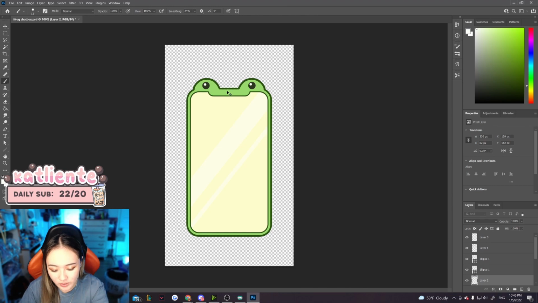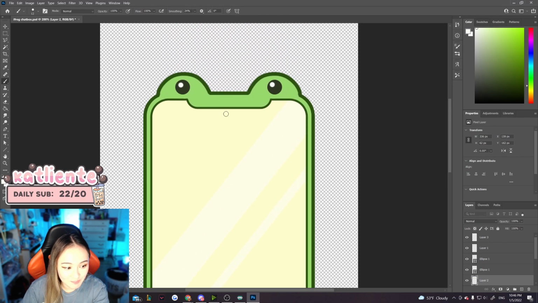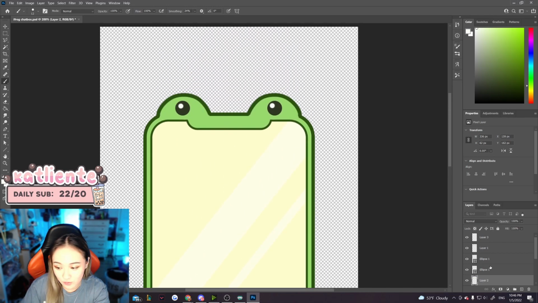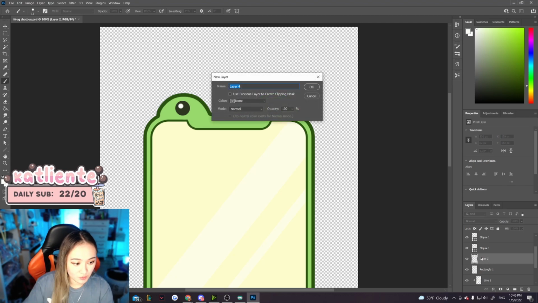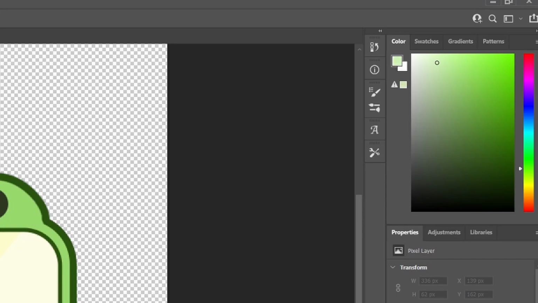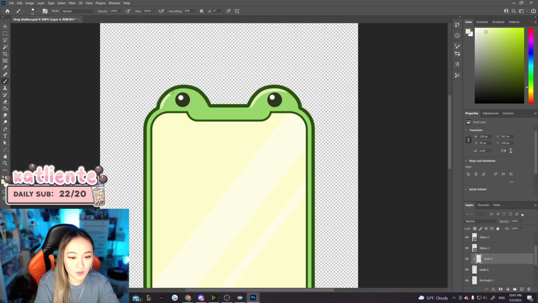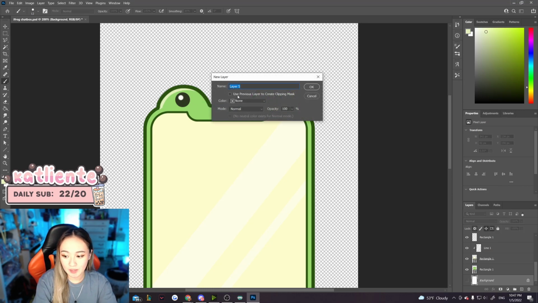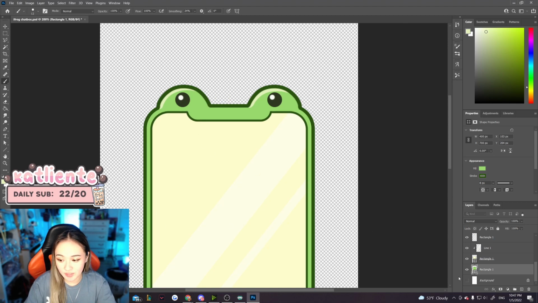On the layer in which I colored in the backgrounds for the frog, the frog's green color, we're gonna make a clipping mask. Select this green. We're gonna select a lighter color, select diagonally up, and then move the hue selector down so it's more yellow. And then we're gonna just highlight this side, try to give it a little bit of a sheen. On the rectangle layer, we're gonna make a new clipping mask on this green layer. The one I just hit, that one.